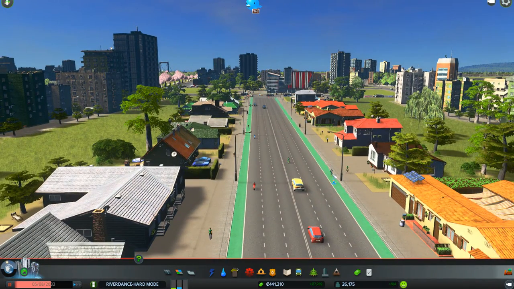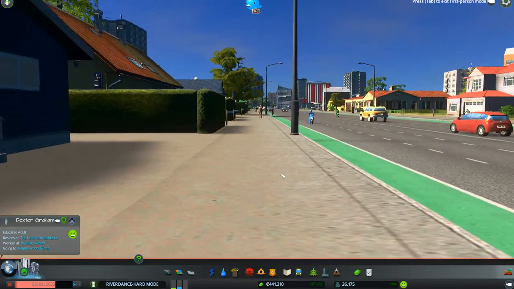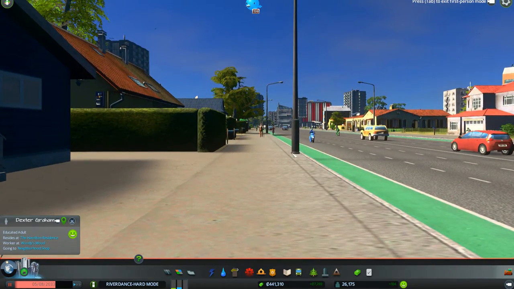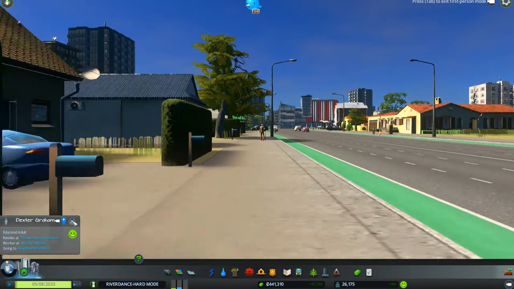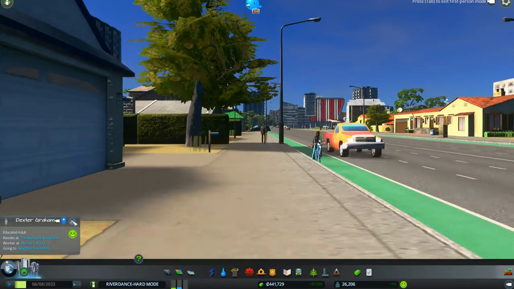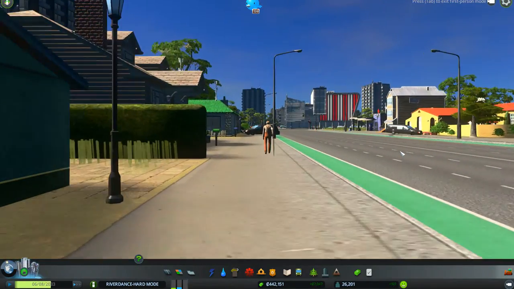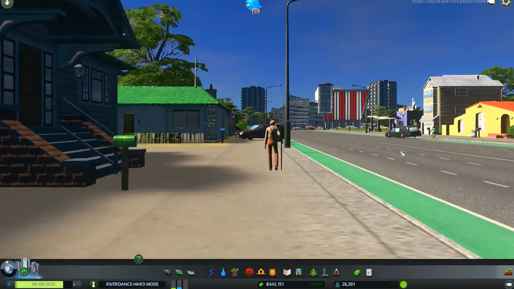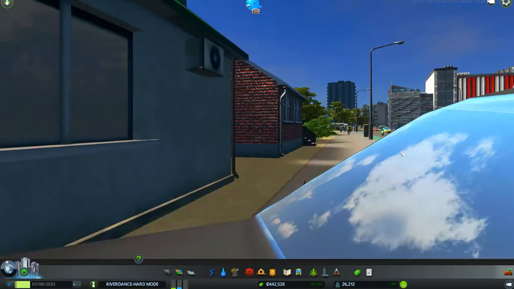Okay, let's find somebody walking in that direction. Okay, he's going to the neighborhood shop, but at least he's headed in the right direction so we can see a little bit of what we're looking at. This is Dexter Graham. He works at Woody's Wood, but he's going to a neighborhood shop. Maybe he'll just walk there. Nice to be able to see that pretty university in front of us. I like that.